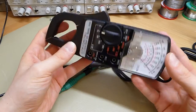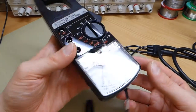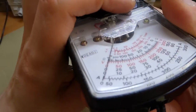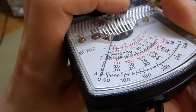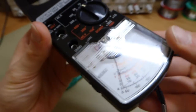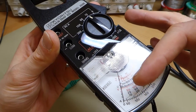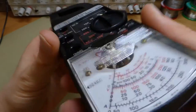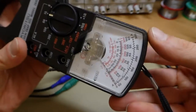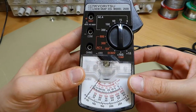Now the interesting thing is that this is implemented just mechanically, so there's no electronics inside, and the way it works is, I think, really clever but also really simple. All that's happening is that you've got this little lever here, and all that does is it pushes the scale of the meter against the needle, and obviously the restoring spring and also the magnetic force due to the current is very weak, so that little bit of friction of the scale pushing against the needle is just enough to hold it in place and give you your hold function. And I think that's a really, really neat and clever little design.